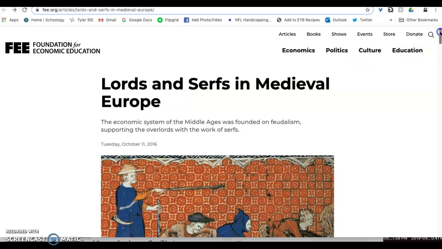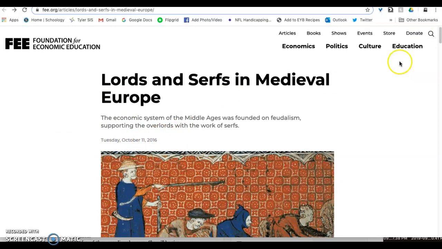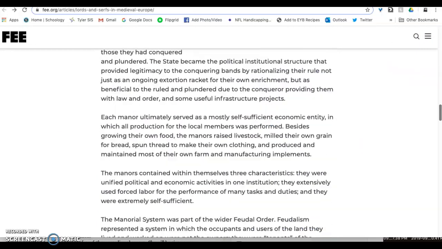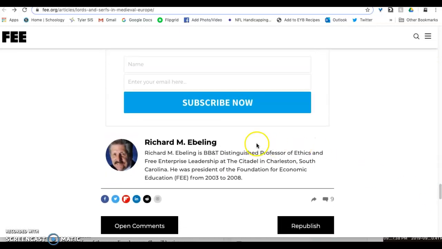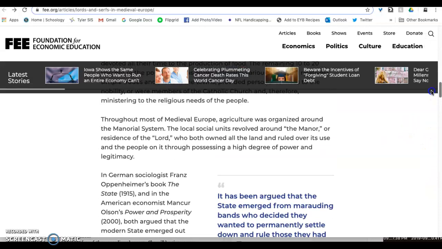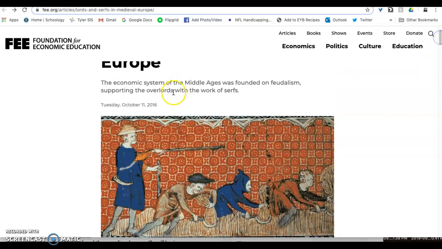Next, we need when it was published. We need the author, if there is one, and there won't always be one, and the publisher. This one, luckily, has a date right here. The date is sometimes there, sometimes it's at the bottom. You have to look around a bit. And the author, luckily with this, is right here. He's listed right at the bottom, a little bit about him. And he is also listed right up top underneath the picture. We also know when this was published because they were nice enough to put it right here. Some web pages are very good about this sort of thing.